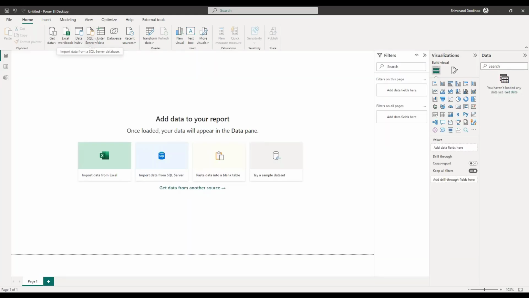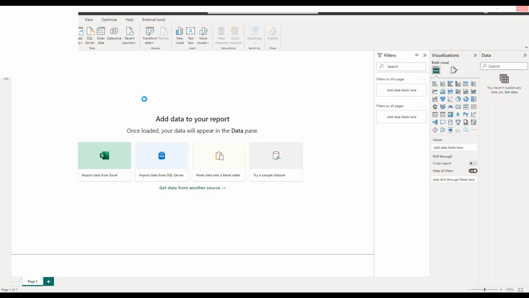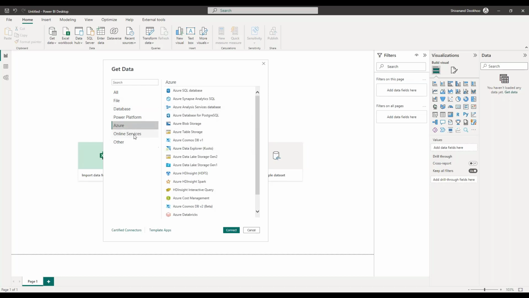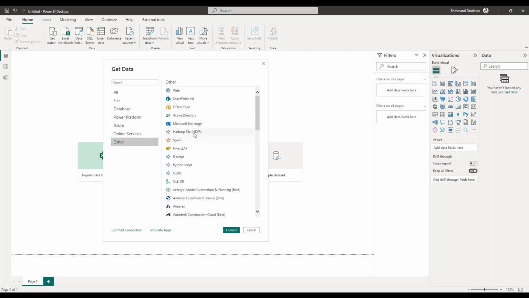So at the top, the first thing you'd like to know is, well, hey, I need to get some data, so let's do that. You have so many different data sources here, from Excel workbooks, Power BI data sets. If I hit more, you can see the different categories where we can get some data. We can do that from flat files, Excel files, databases, Azure databases, online services like Dynamics, and even other different types of data sources.